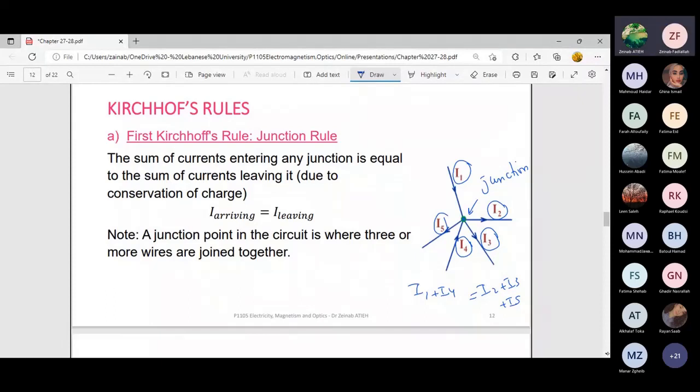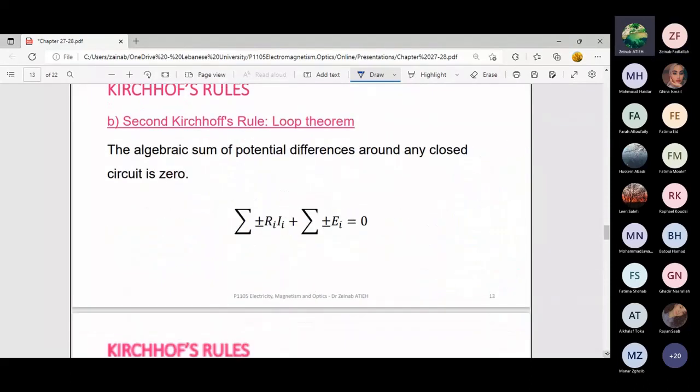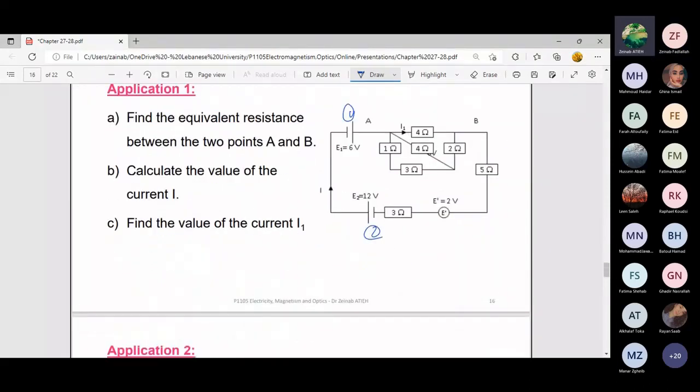Okay, so what is a junction again? Yes. Doctor, does the junction need to have more than 3 wires, or if we have 2 wires, is it a junction? I will just explain. I wrote it like this by hand. For example, let me take a look. Here, this point in blue, this is a junction. How many wires do you see? 1, 2, 3, 4. Okay?